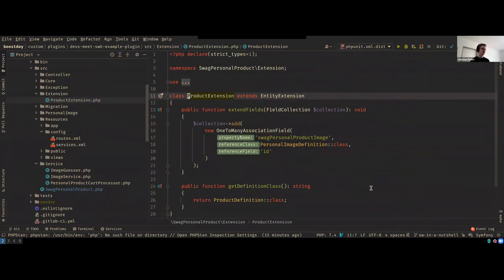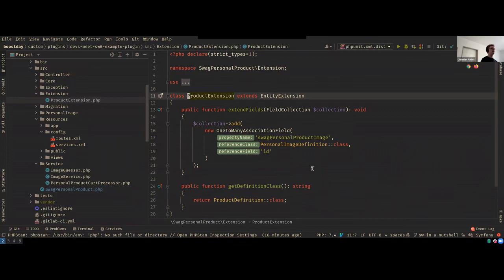Because the thing is that with the custom fields, you have more ad hoc UI-enabled changes. With the entity extensions, you are connecting the data model that you built with your migrations.